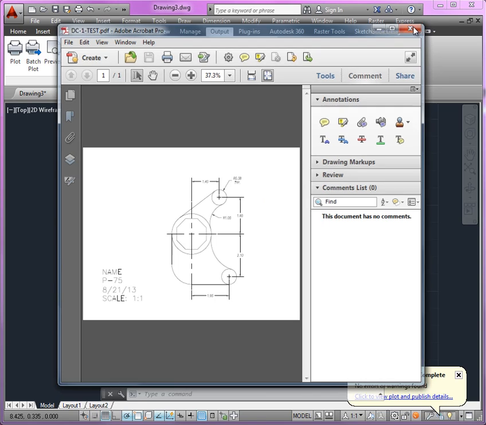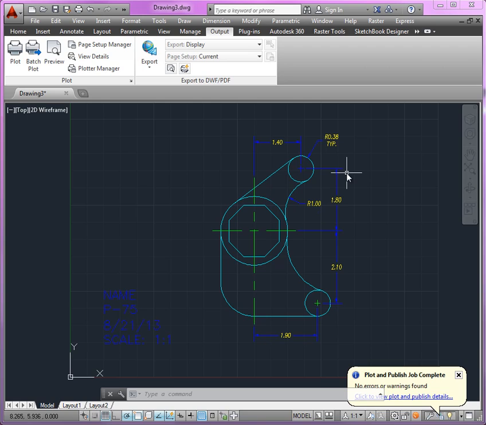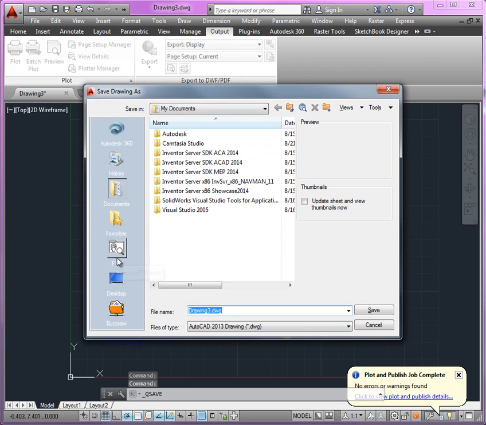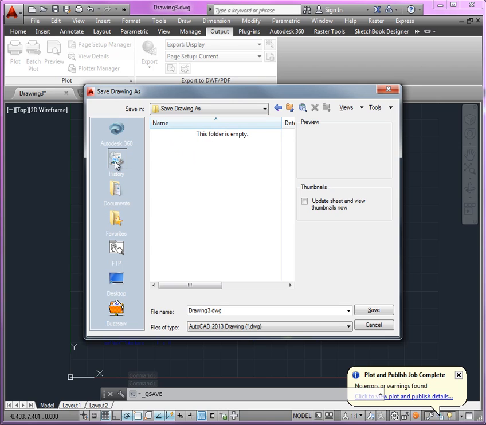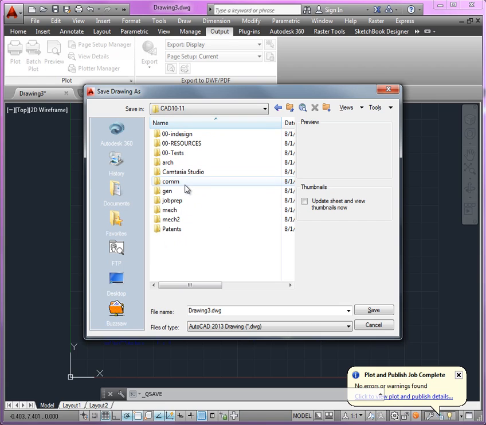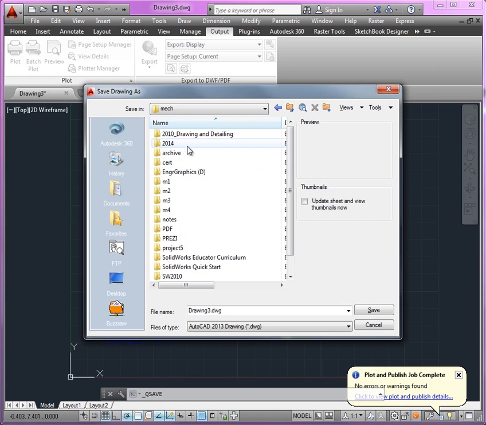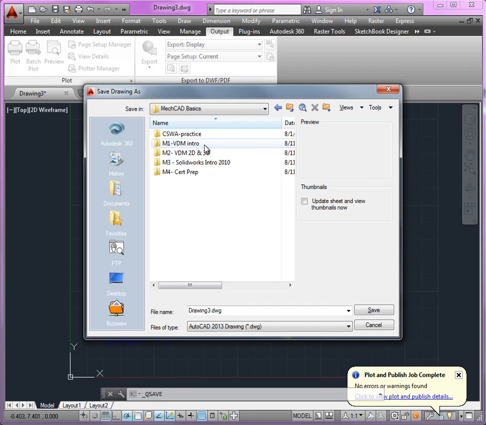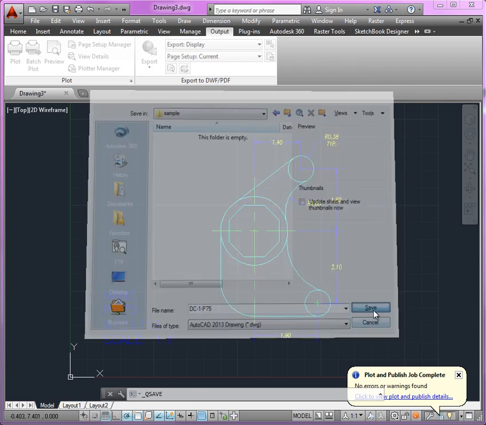Okay? So let's take a quick minute to take a look at how you're going to submit it. All right? So we're done here with this drawing, and actually let me go ahead and save it since I haven't saved it at all. All right, I'm going to use my history, and well, I can't see it there, but let's go back to my folder. Okay, this is my sample for DC1, and this is P75. Remember that you have a second drawing to do as well.